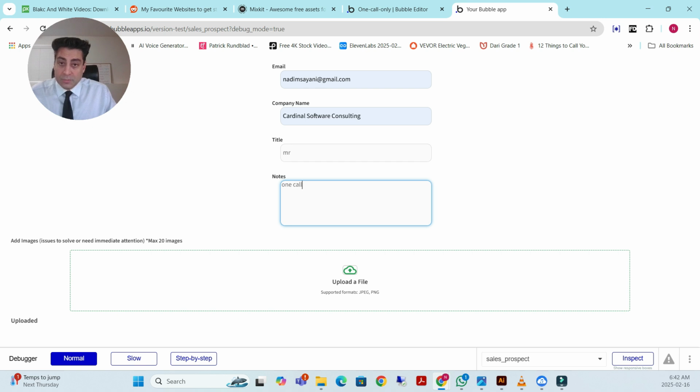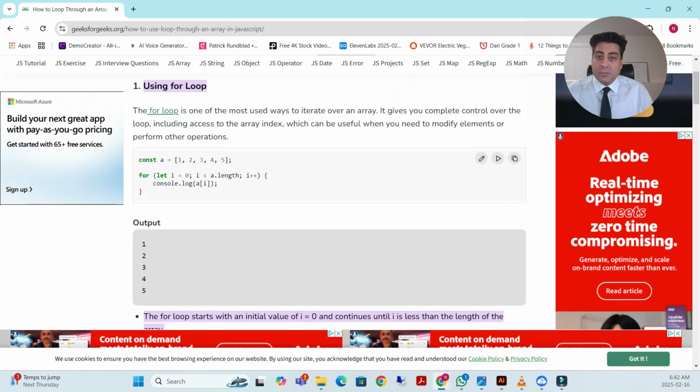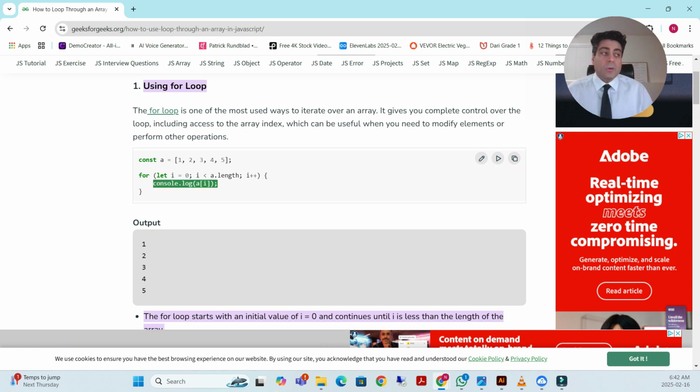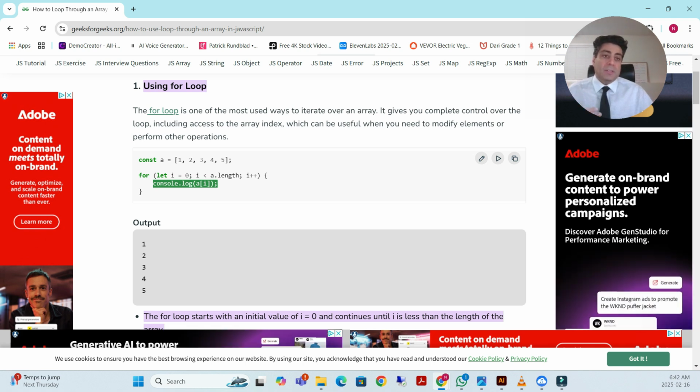One call. Okay. And one of the hardest features in Bubble to wrap your head around as a developer, as a 30-year veteran .NET architect developer, is that we're used to seeing a for loop, right? So again, just to show you, we've got a basic for loop here, and right in here we want to do a console.log, or in Bubble, we want to perform other actions, such as process the image, save it to another API workflow, something of the sort. And that becomes a little bit difficult in Bubble.io.